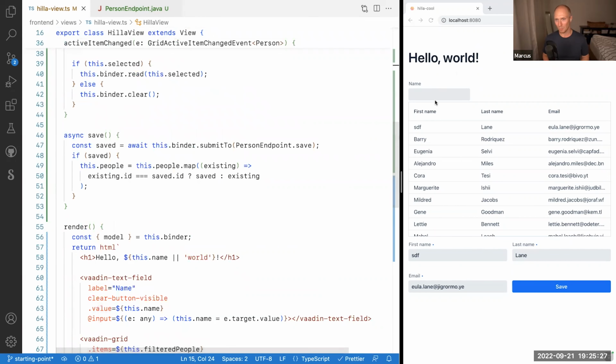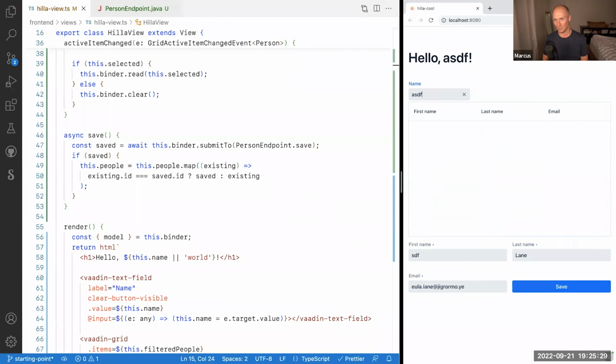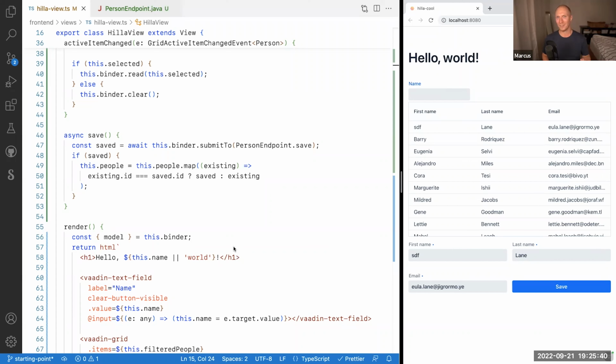So you might have been looking at this and wondering, does it really make sense to re-render the entire view on every keystroke? That doesn't seem very performant at all. But the way these are implemented, it's actually only re-rendering those few parts that actually change. So it's a very efficient way of doing it.